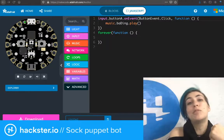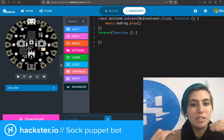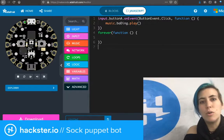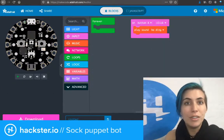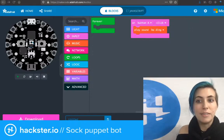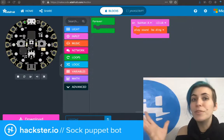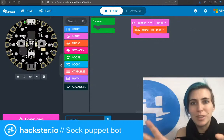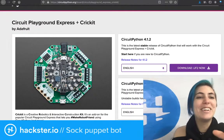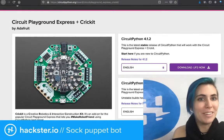It's really flexible and really nice, but for me, the upload process is more annoying, so I don't like to do it. And also, it's really hard to go back from the hex file on your board to the actual code. Whereas with CircuitPython, you know, it's stored there. You can just open the file, look at it, mess with it, save it, done. Oh, so good. I never get tired of talking about CircuitPython. It's so good.